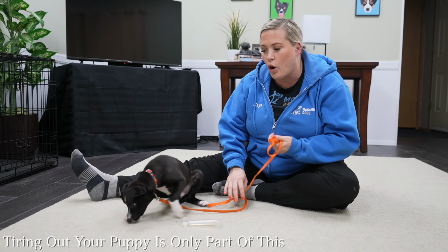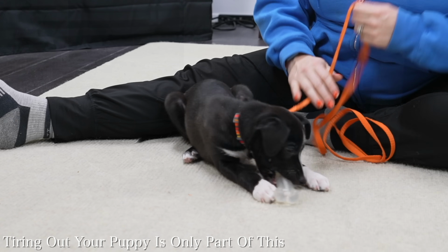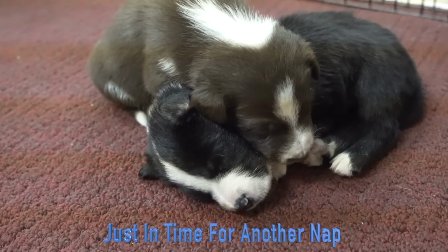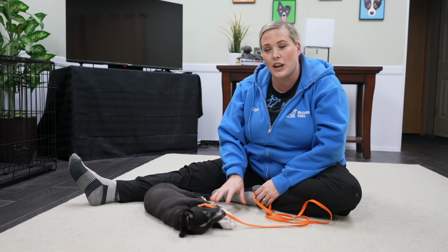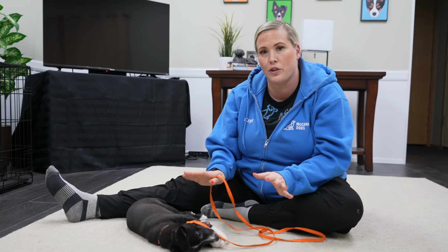Puppies' behavior will always be better when they are properly exercised. If you think back to when they were in a litter with their puppies, they're bombing around playing, doing all this energy, and then they all flop on top of one another and they pass out for hours. So we need to make sure that our puppies are getting adequate exercise, but it needs to be exercise, number 1, that's safe for puppies to do, so we're not hurting them in any way.